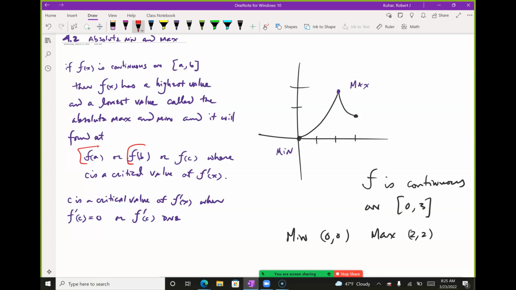Right. Nice. It's pretty obvious if I take out continuity, right? If I take out my continuity here, so at 2, 2, I remove that point, I know I never get a max. I can get as close as I can from either side to that top part, but I'll get to 1.9, 1.99. I'll never get to 2 if I remove the continuity piece of it. Of course, anytime I remove the continuity piece, then there's definitely a problem with the closed interval, right? It doesn't matter that the interval's closed. I can't use 2 there, right?